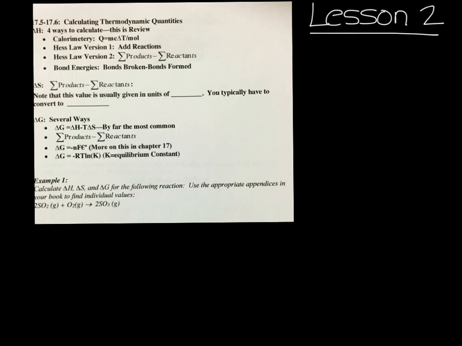where we did sum of the products minus sum of the reactants. And this is where we used the appendix in the back of the book and we looked up delta H. And then we also did bond energies when we got to bonding. And remember that bond energies, it's bonds broken minus bonds formed. So in this one, you need to remember that this is always going to be the sum of the reactants minus sum of products. Okay, so that's the only one that's kind of backwards.